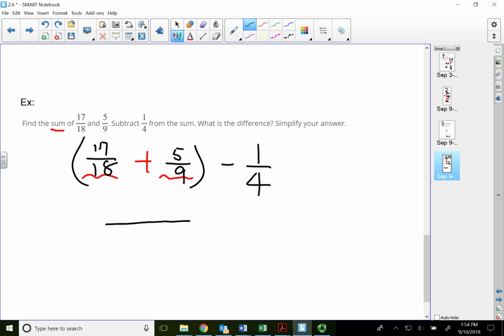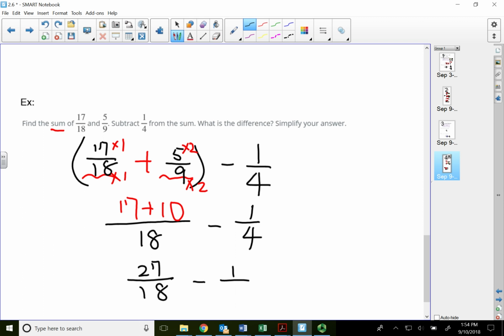So I'm going to write one big denominator here. So let's find the equivalent fraction. 18 going to 18 one time. 17 going, well, also times by 1. That's 17 plus 9 going to the new 18 two times. 5 times 2 is 10. Now, there I'm going to subtract 1 over 4.